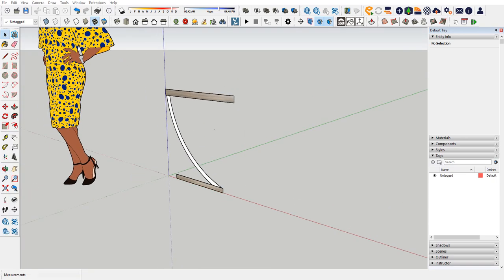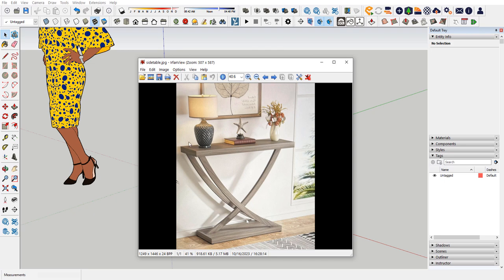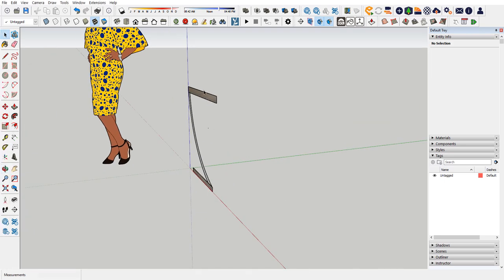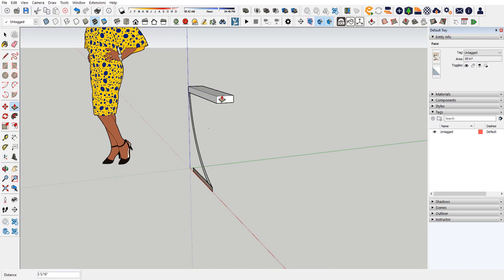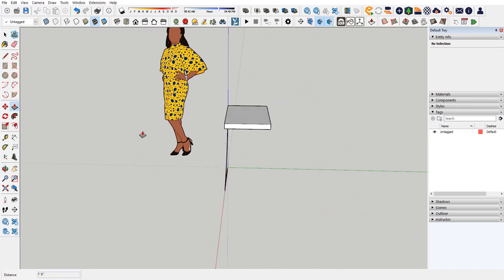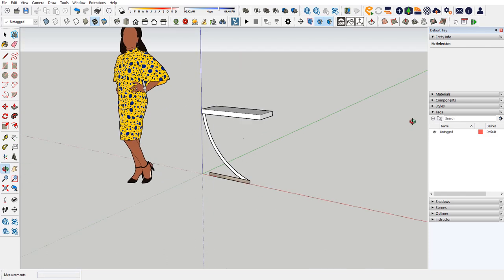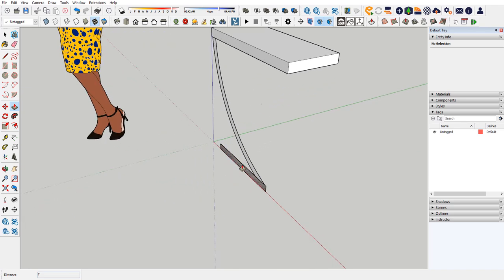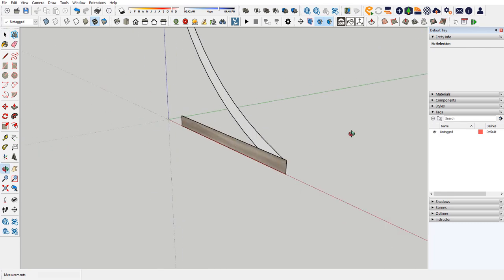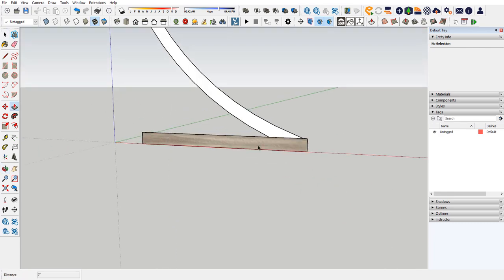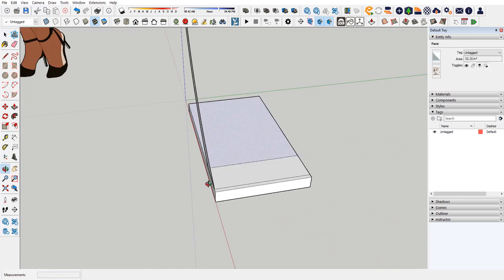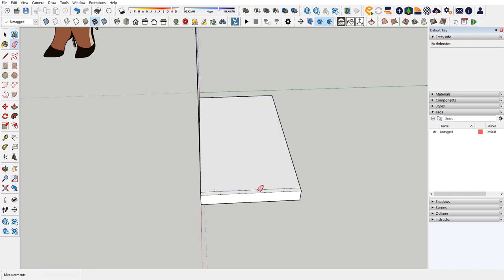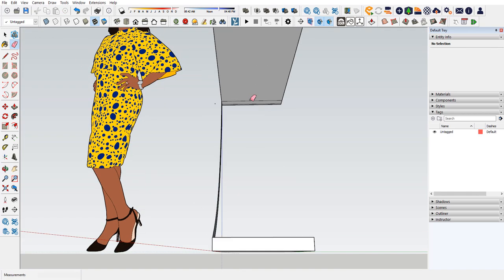Okay, so just looking at this, I can see that the thickness is probably, what, 18 inches? So I'm going to do push-pull, 18, and see what that's like. No, that's way too deep. Let's try 12. Yeah, that looks about right. And I would say the same thing down here. So I just double-click here, and I'm going to go ahead and just kind of clean up these lines here and clean up any lines up there.